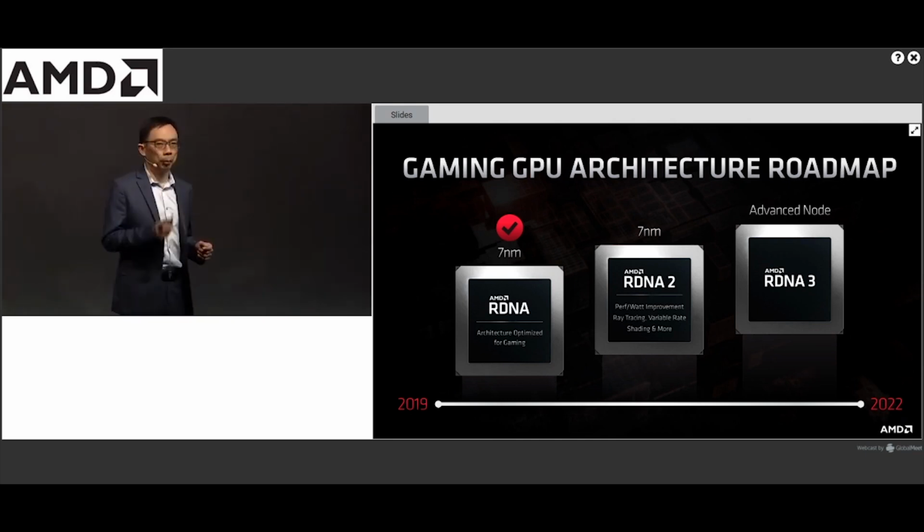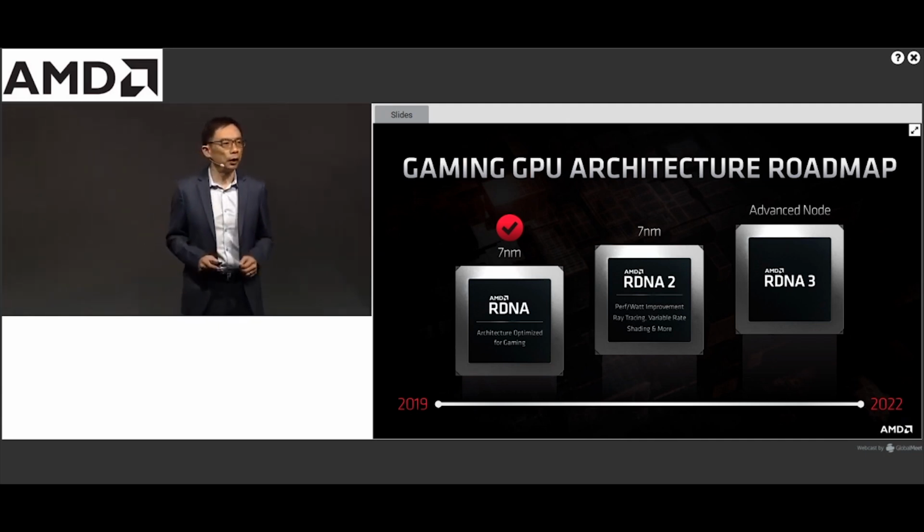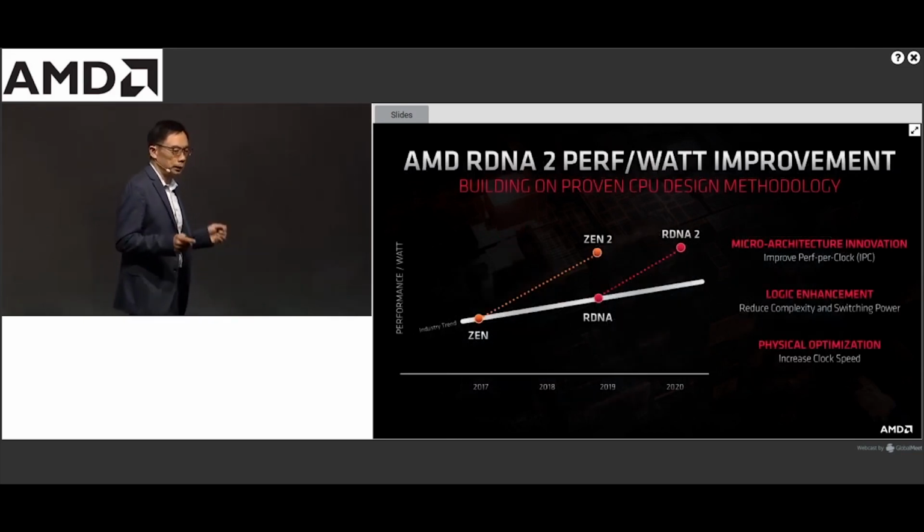But I guess the official reveal will go into the higher level stuff, probably more like performance targets and other crap, like they did with Zen 3. And I suspect that it's going to be down to reviewers, and when the embargo lifts, then we'll get access to it. Yeah, I just think that's how that's going to work, unfortunately, which is frustrating.